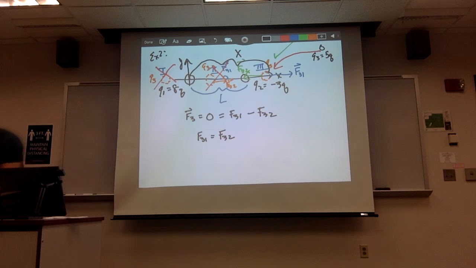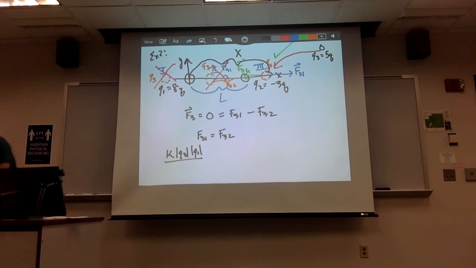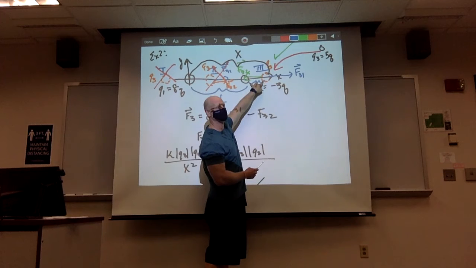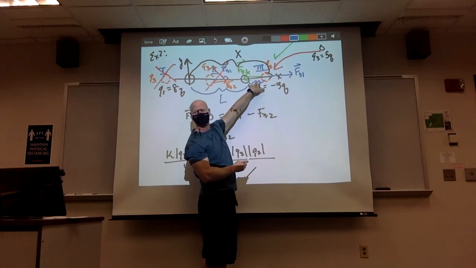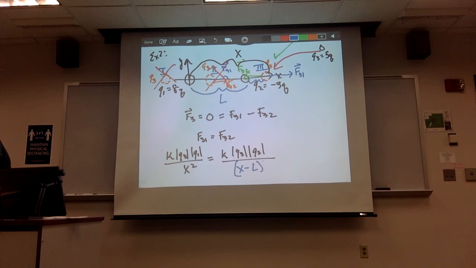And now let's use Coulomb's law. Coulomb's law says that F31 is equal to K times the magnitude of Q3 times the magnitude of Q1, all divided by the distance between 1 and 3. Well, that's what we just simply call x, so it's divided by that distance x squared. That's then equal to F32, which is equal to K times the magnitude of Q3 times the magnitude of Q2 divided by the distance between the two. The distance between these two is actually this little distance here. To find that distance, well, I know this distance is x, and I know this distance is L, which means this little distance is how much? x minus L. So this is now going to be divided by x minus L squared.